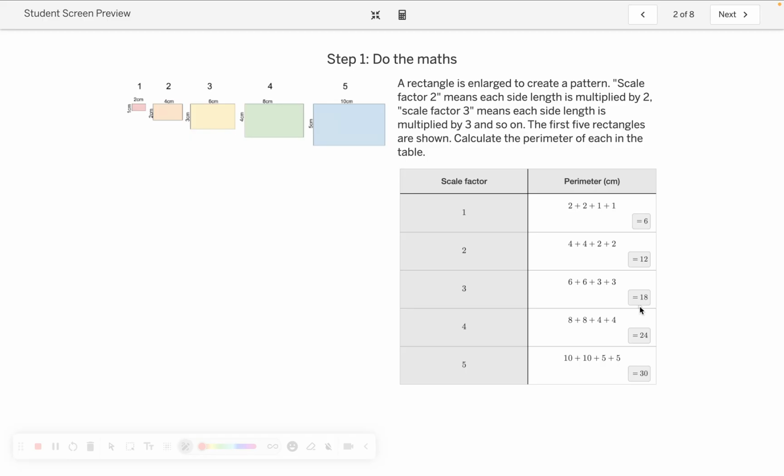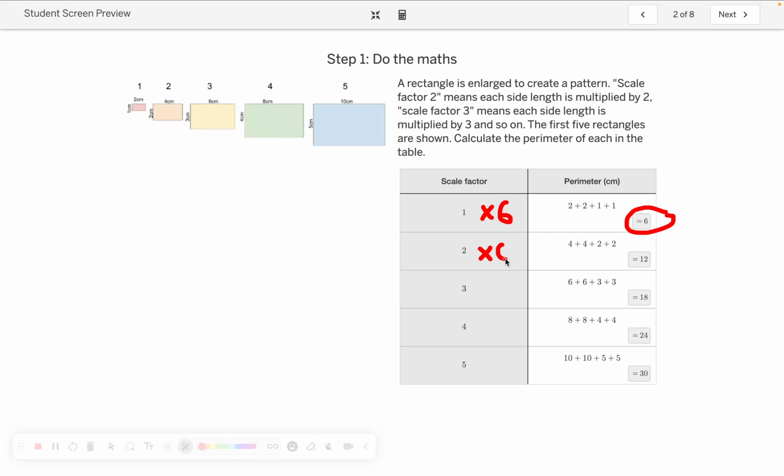So I'm going to try several ways to do this now, because we know that you multiply your original length and your original width to get to the enlarged rectangle, so it should somewhat involve multiplication as well. So if we put all this together, maybe we could find a rule here. So what I'll do is experiment. If I take the scale factor of 1, I'm going to try multiplying it by 6, because we know that it's going to involve multiplication and it's going to involve 6. Now if I take 1 times 6, does that give me 6? Looking good so far. But we need to check that it actually works for the rest as well.